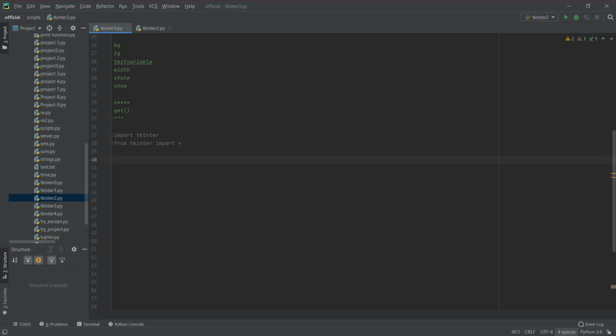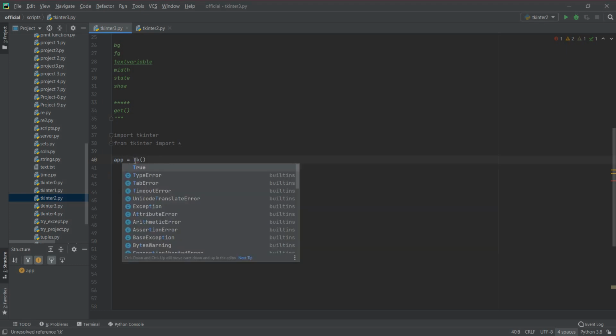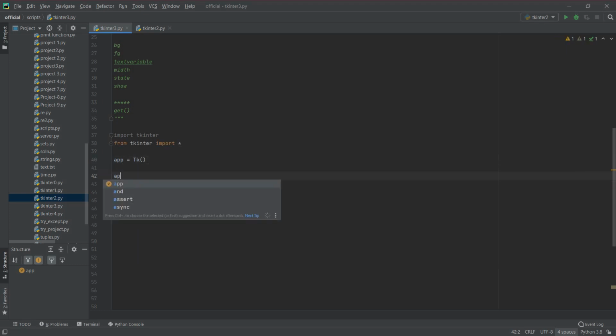Now we will use app as our app name. So app is equal to Tk, sorry, it should be caps. Now we just use app.mainloop. So we are done with opening and closing our app.